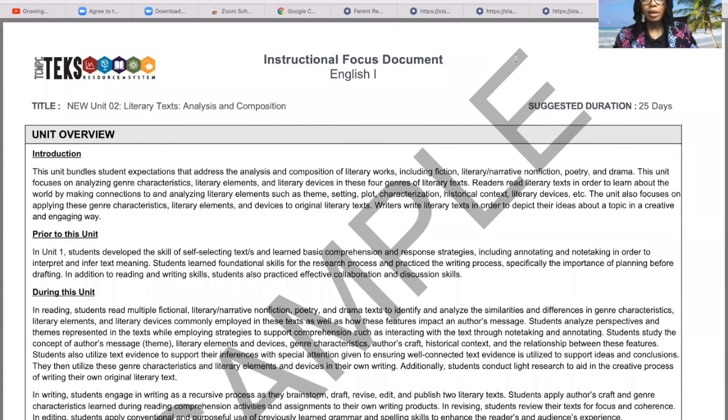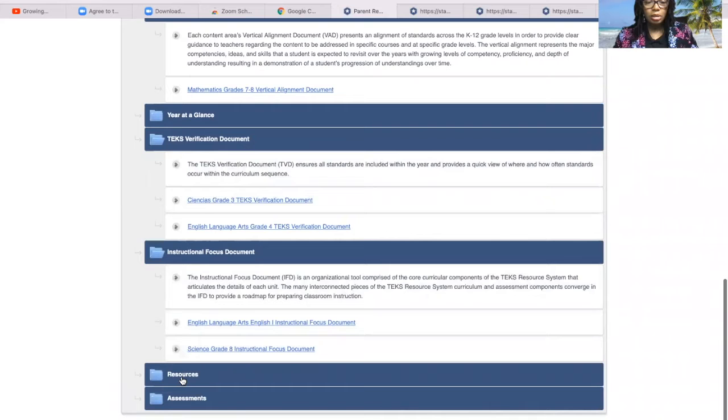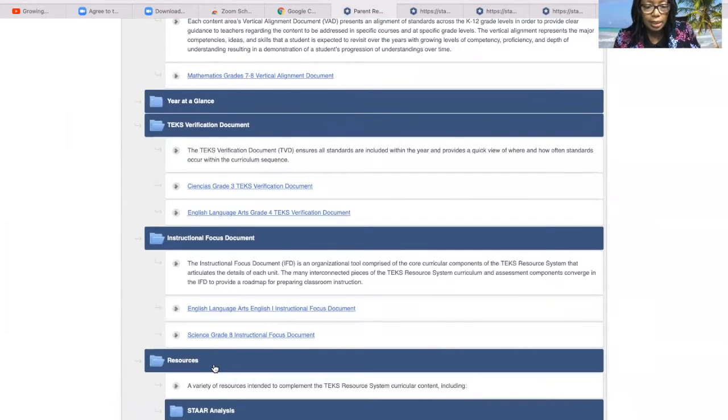Okay, let's go ahead and go back and scroll down to the next component, resources. It says a variety of resources intended to complement the TEKS resource system.